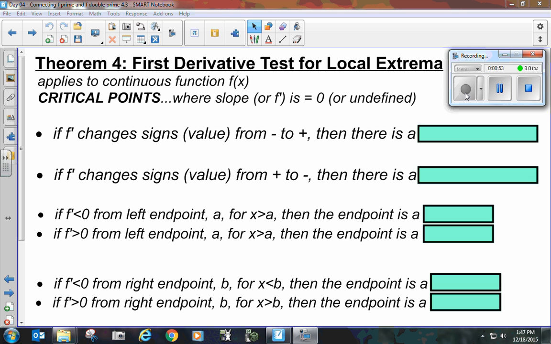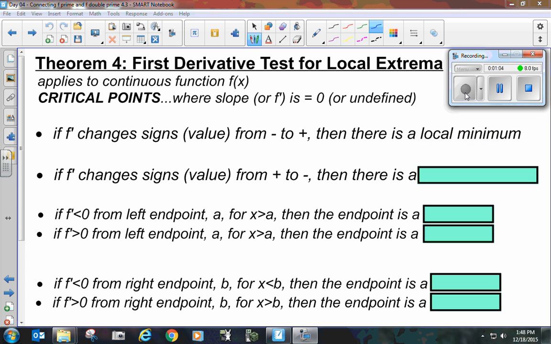What do we actually call that? If the slope is going down and then it turns, it's going up. What is it? It's a minimum. But those are all things that lead us to a local minimum, right? If the slope is going down and then it goes up, well, then there's a minimum point right there. Okay? And what about vice versa? The slope is going up and then it goes down. What point is there? That's a maximum point, okay?